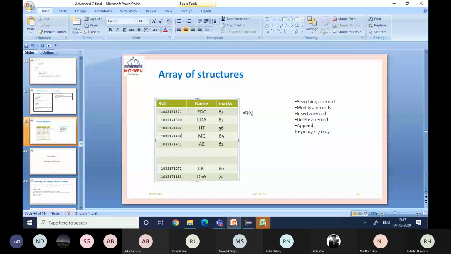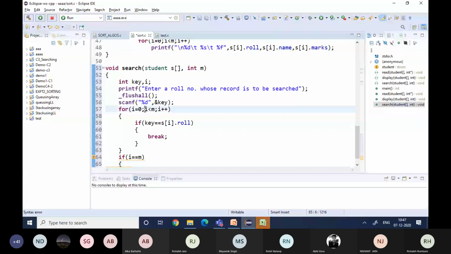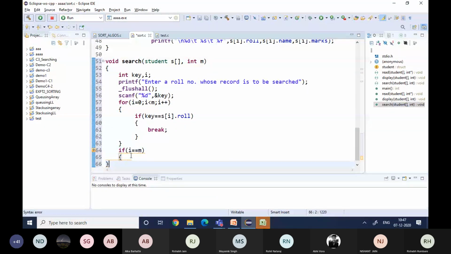So it will see serially or linearly, it will compare from 0, 1, 2, 3, 4 up to m minus 1. And for the next iteration, the index value will become m, and whenever index value becomes m, the condition will become false. So that means whenever i reaches m, that represents your record is not existing.